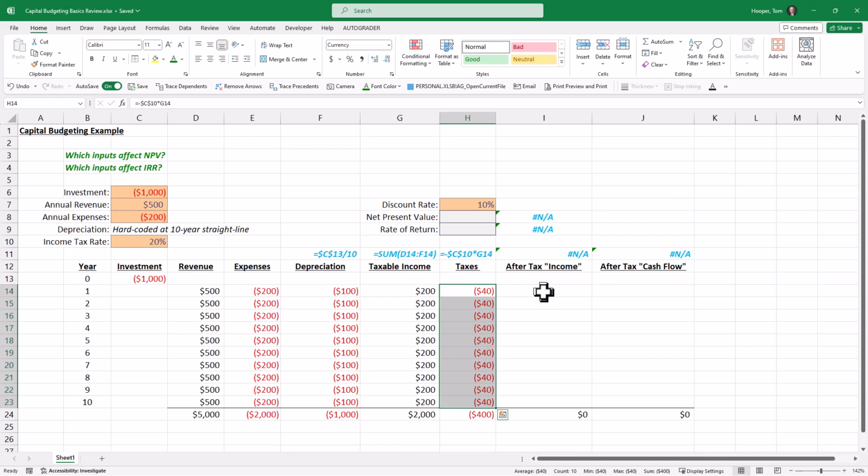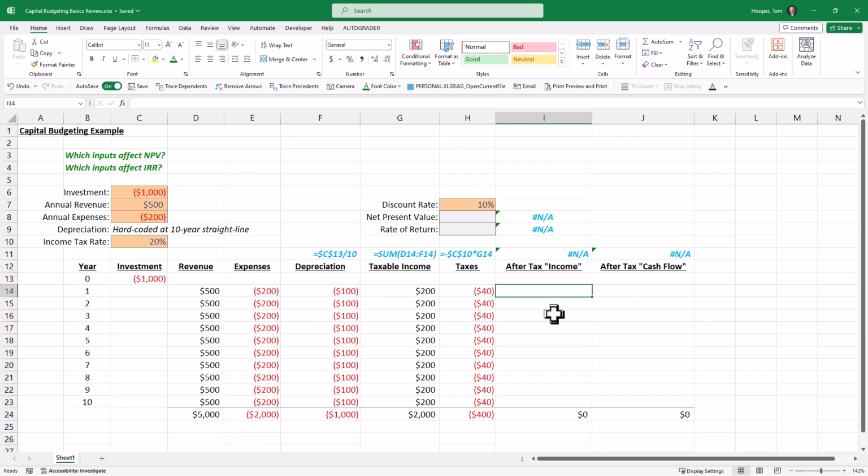Now my after-tax income, let's think about this. Income, again, sort of suggests that it includes this non-cash item. I'm going to differentiate that in this video from after-tax cash flow. You may be saying, well, those aren't the same columns you had in the other capital budgeting videos. If you go out and look at commercial software, everybody has slightly different columns here to show what they think is important, but the logic is the same. Revenue is always an income, expenses and depreciation always take away from the taxable income, although depreciation is always non-cash, and so forth. I'm repeating myself, so I'll just get on with it.